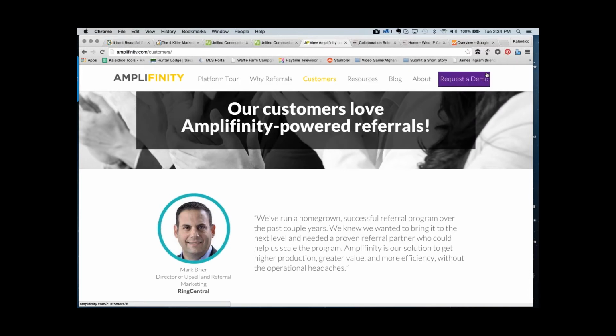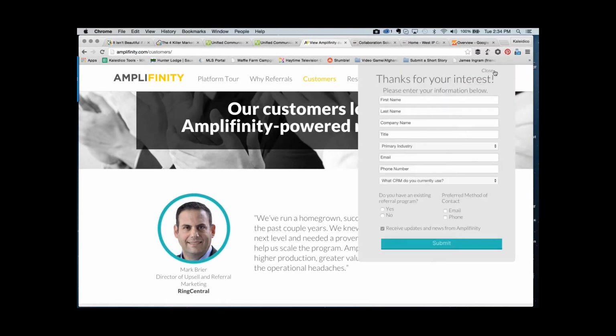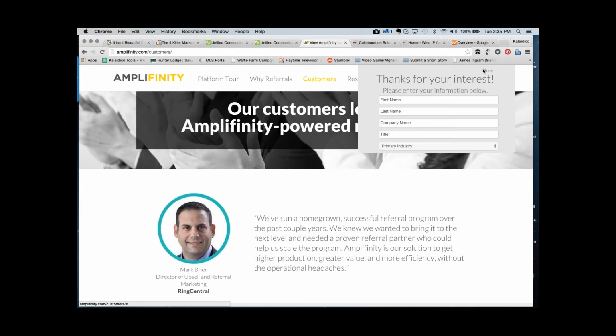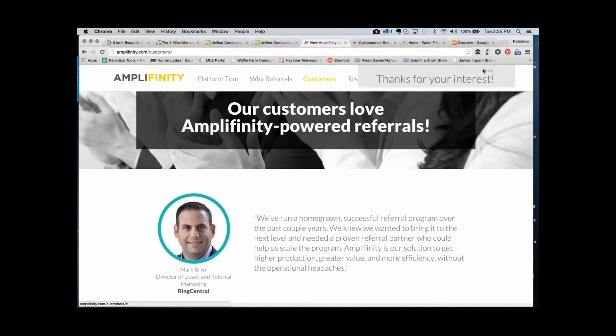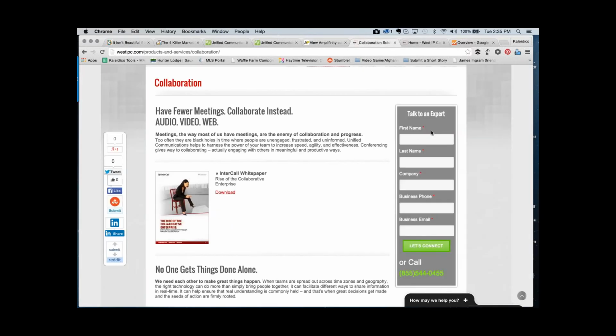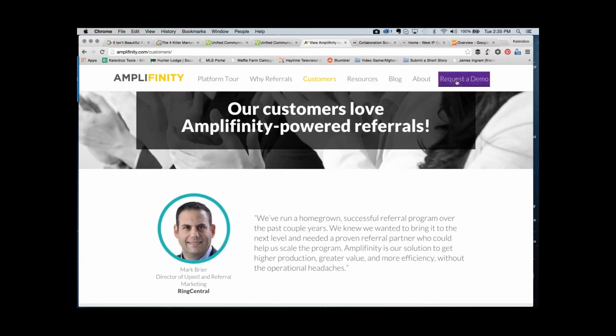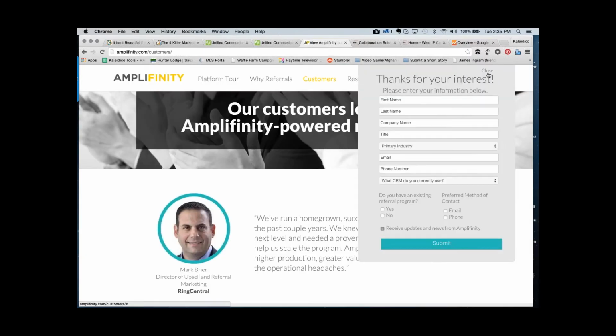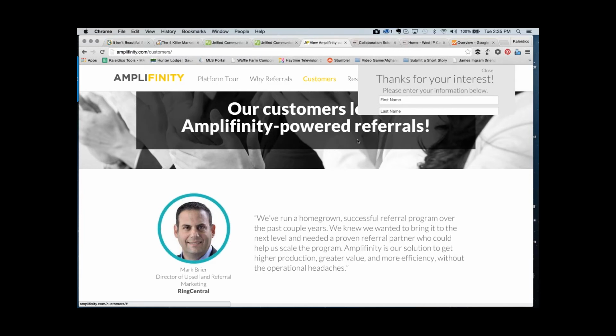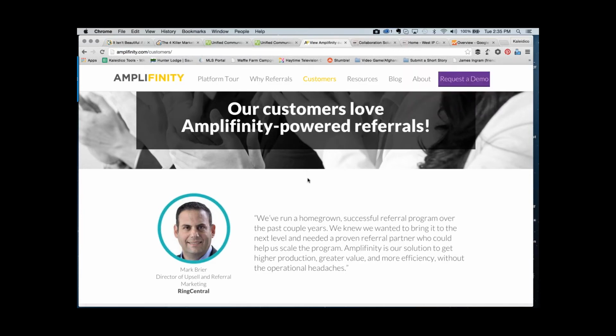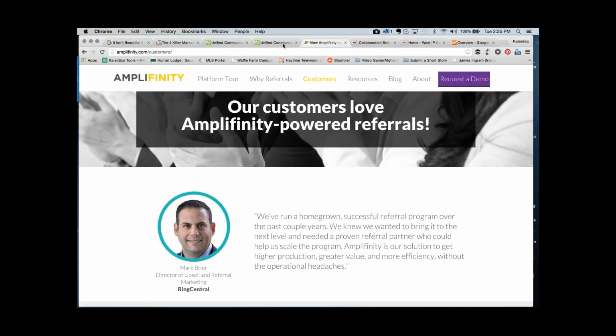Now, we would recommend that you do this instead of this drop-down, which I do like. It's slick and it looks nice, but doesn't work beautifully. And we'll have more information on that coming soon as we start to analyze the results of this particular website. But we usually at Kaleido go on what we know, not what we can sort of guess. And what we do know is that this works. And so this is what we recommended, but sometimes the client doesn't always agree. And so this was the compromise that we reached, which is an omnipresent drop-down form fill out for a demo. So that's important as well.